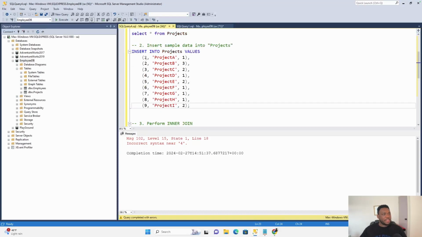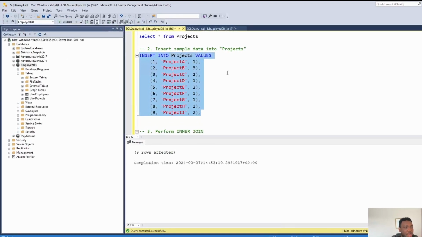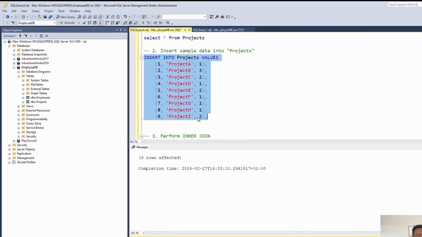What I have is the project ID, the project name, and the project manager ID. They're all here. So I'm going to run from here and say insert into project, the table I just created. I'm going to insert all of these values into that table. To do that, I'm just going to execute this. When I execute this, I have 9 rows affected.